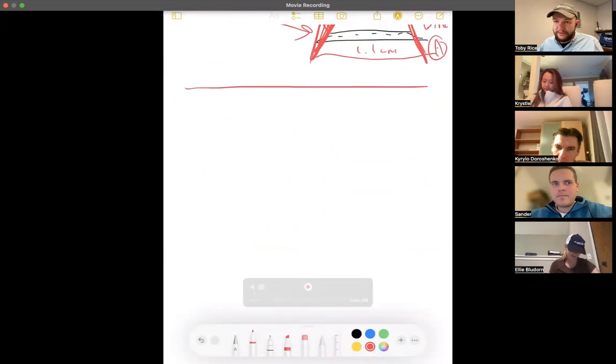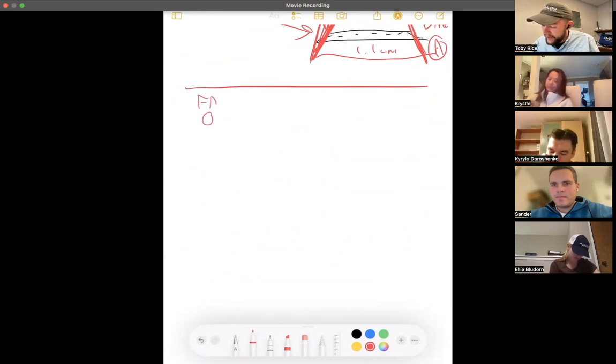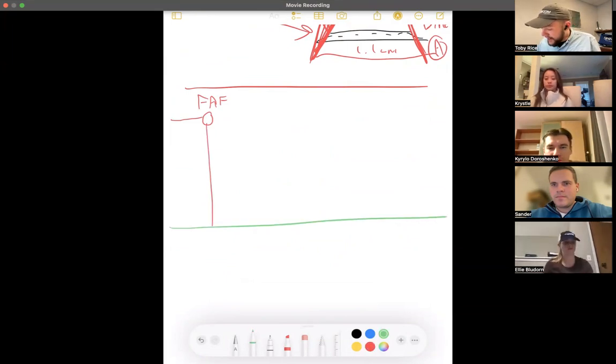So those are my tips for lateral. Oh, and one more tip for lateral is careful about this. So let's say you have your final approach fix right here, and then your altitude for that is this. And after that, you can descend down to, let's say the ground is here. After that, you can descend down to your minimums, and let's say the minimums are here. Whatever this is, the MDA.